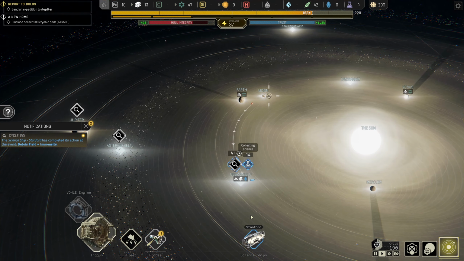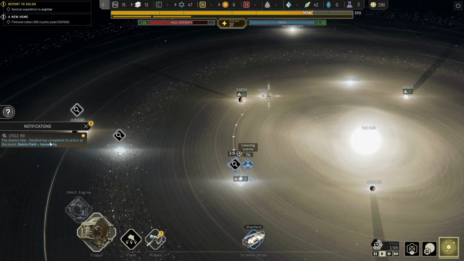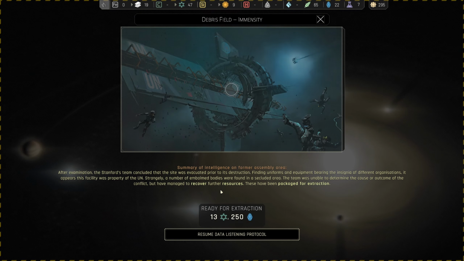Let's investigate the ruined assembly area. They push this idea of time, but it doesn't look like we're actually under any pressure. All of these missions we can just do whatever we want, it looks like.